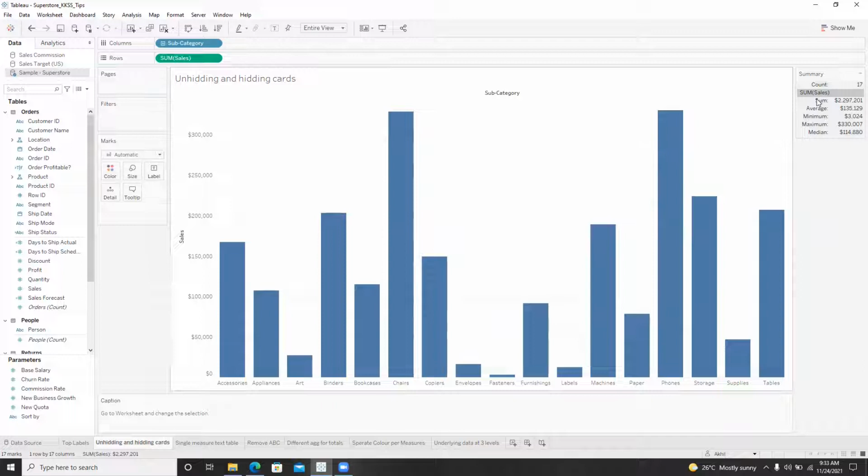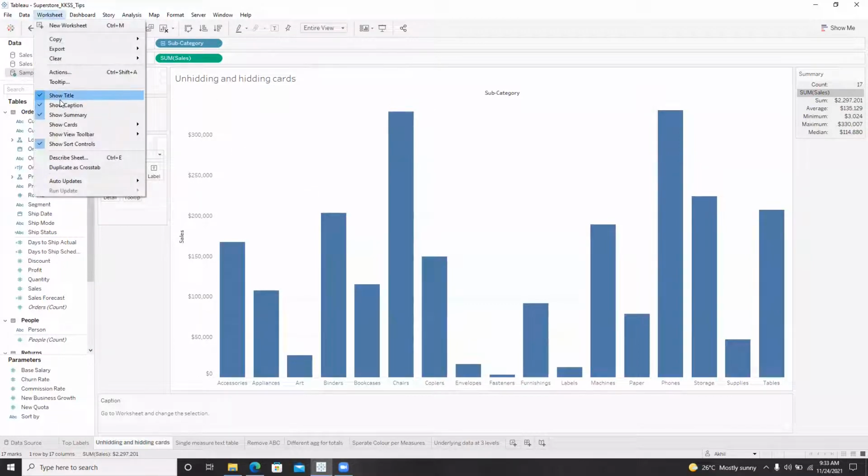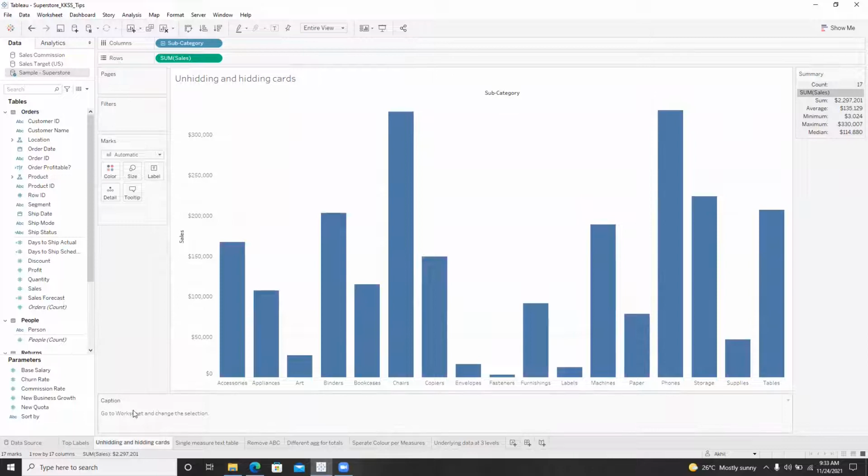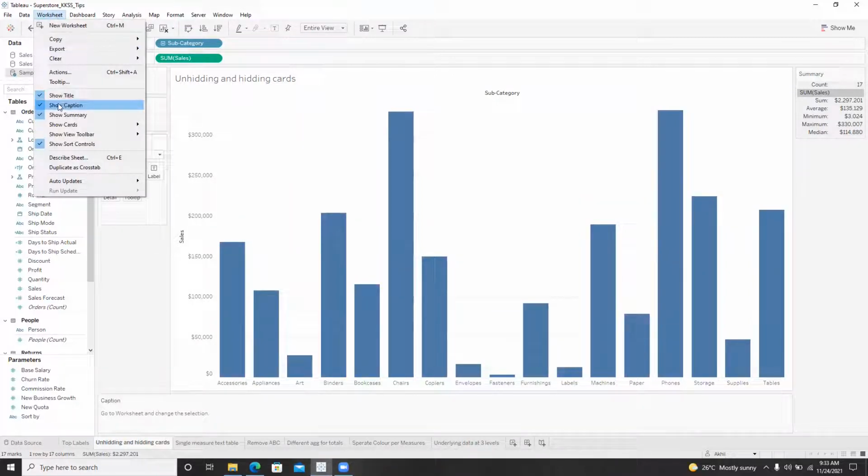So it's showing us the sum of sales, average, minimum, maximum of the sales, right? And you can have the title card turned on or off from the same Worksheet Show Card menu, and you can even have a caption for your visualization too. So that you can turn on and off here.